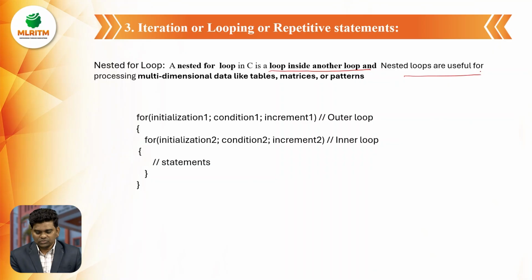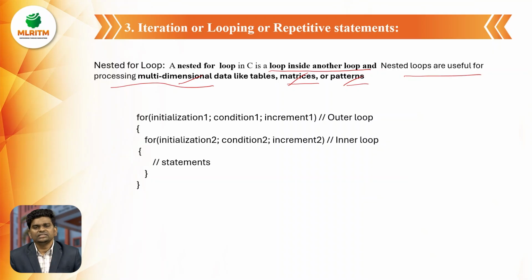Nested loops are useful for processing multi-dimensional tables and matrices. So there is a specific need for nested loops. We use nested for loops in different situations, like when you are working with multi-dimensional data, or when you are working with matrices, or when you are working with pattern-type programs. In all these situations, a nested for loop is perfect.